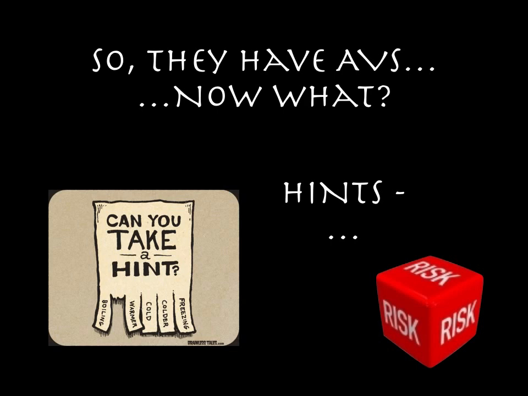So, they have acute vestibular syndrome. Now, what do you do? You did your HINTS exam. Okay, this is positive or negative, and now you're going to establish the risk based on how old they are, their vascular risk factors, what the HINTS exam said. Okay, how comfortable are you sending them home? Do they need more testing? What's testing going to show?